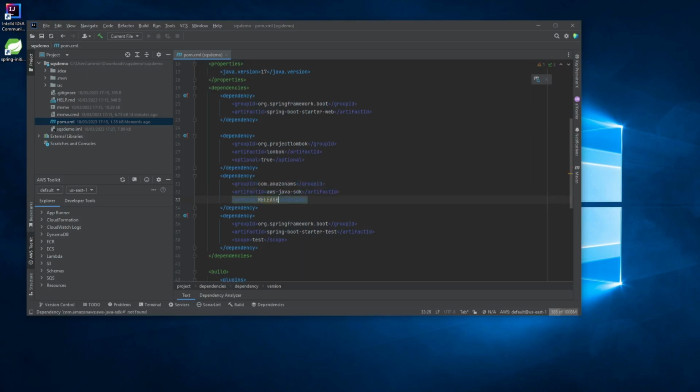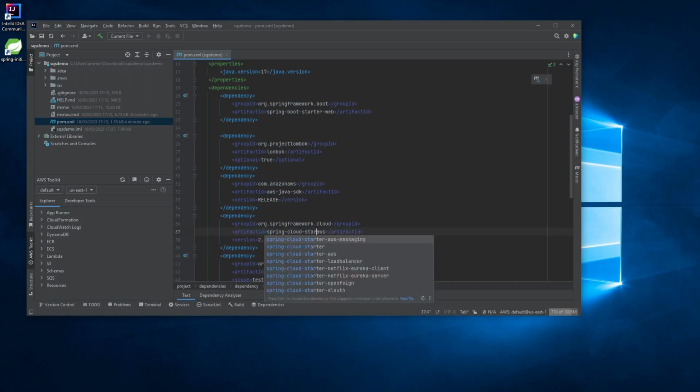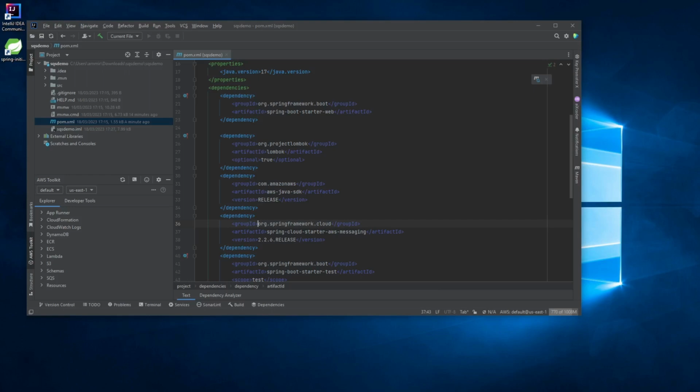And the other dependency that I'm interested in is related to org.springframework.cloud. Instead of AWS, I'm only interested in Cloud Starter Messaging. Even there, I'm interested in the release version.